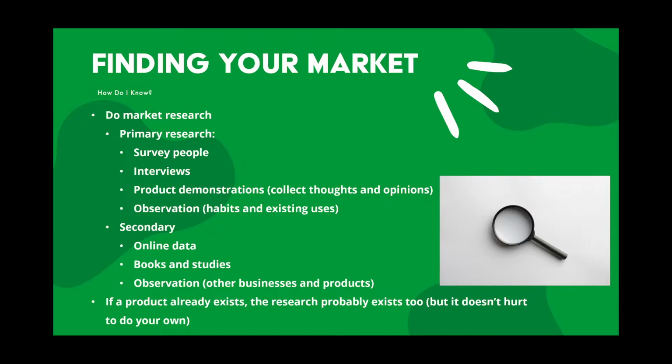For those who don't, things like primary research or field research, where you go out and ask people, do surveys, interview people. You could do a product demonstration, like every year when the new iPhone comes out, they show it to you on stage. They show you what it's like. And then afterwards, they'll probably collect your thoughts, your opinions, and they'll take that data and use it to adapt. They'll either adapt the product or change their marketing strategy to market it at specific people.